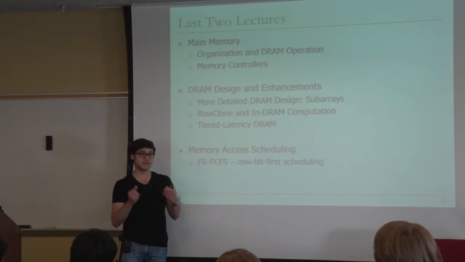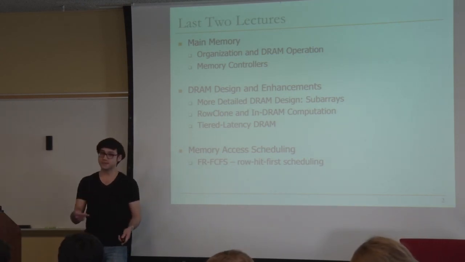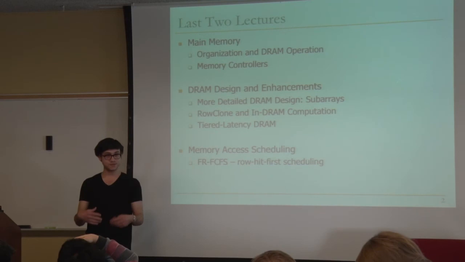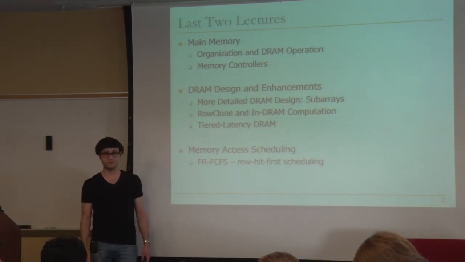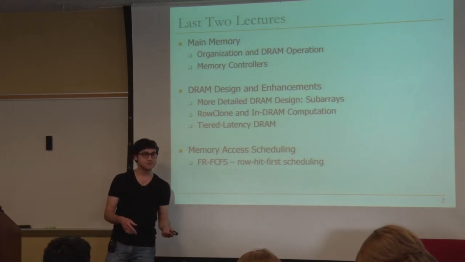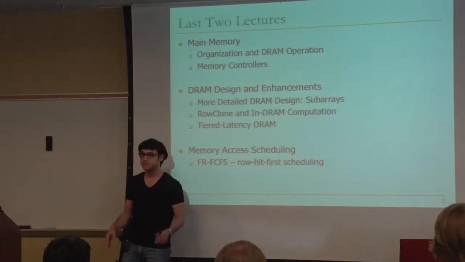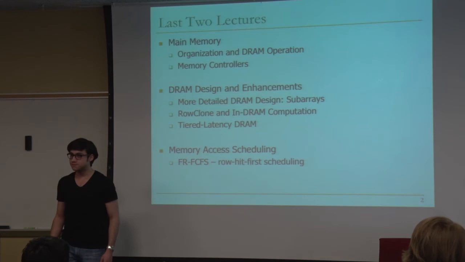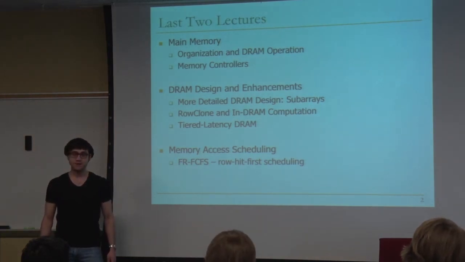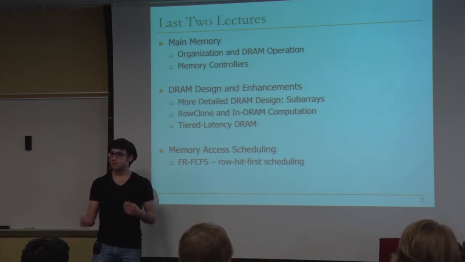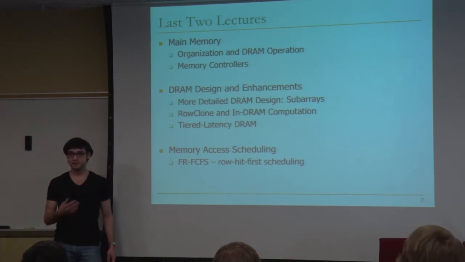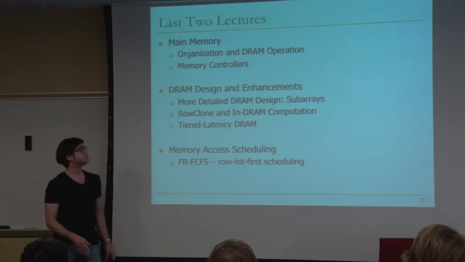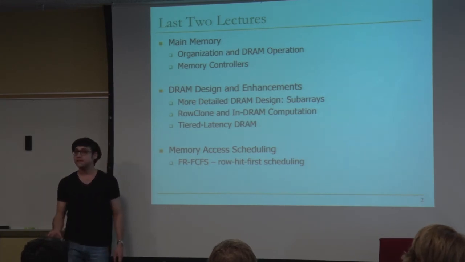We have DRAM devices — dynamic random access memory — where we can give them an address and they'll give us a value. Or we can give them an address and some data, and it'll store a value. The next time we send an address and ask for data, whatever we stored will be given back to us, and it'll stay there until we turn off the computer. When we have multiple requests from different programs or threads that all want to access memory at the same time, we have to manage which requests we service when. That's the job of the memory controller — it determines when to start servicing different requests.